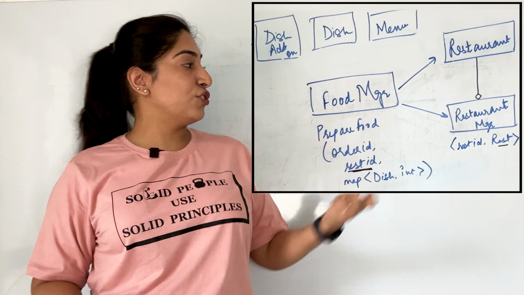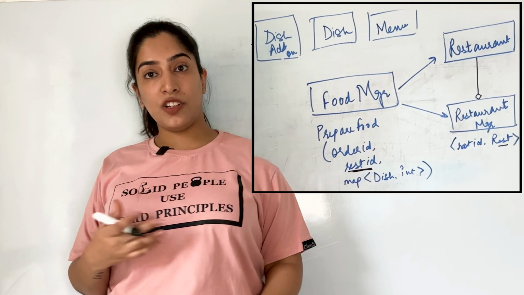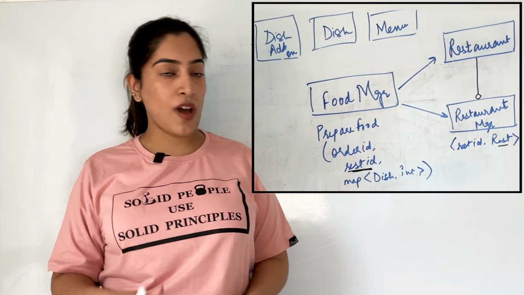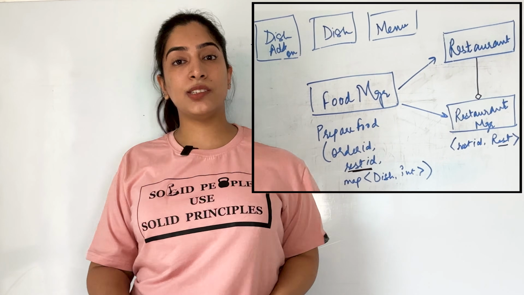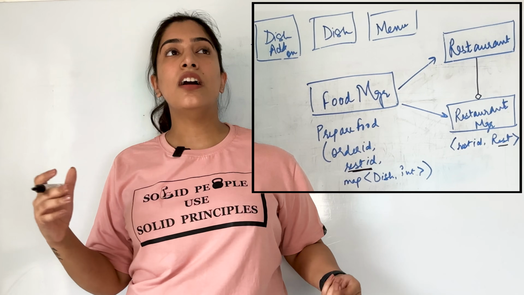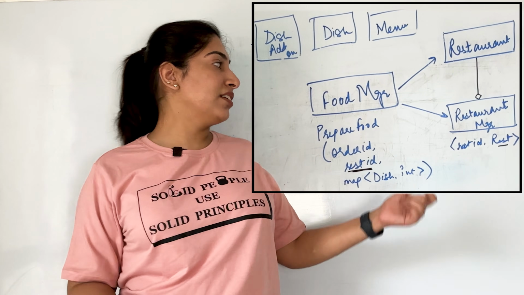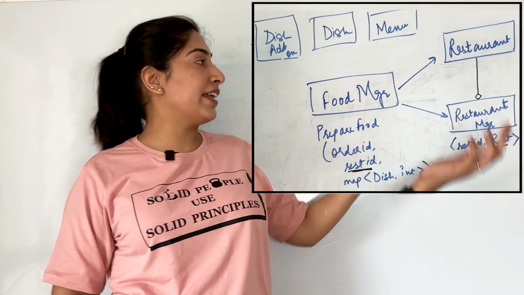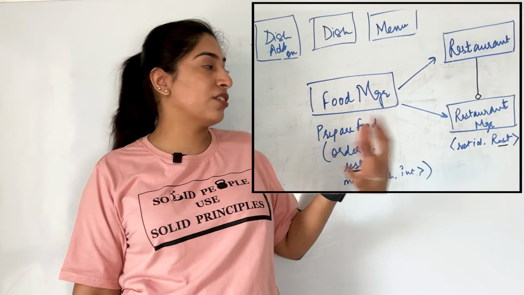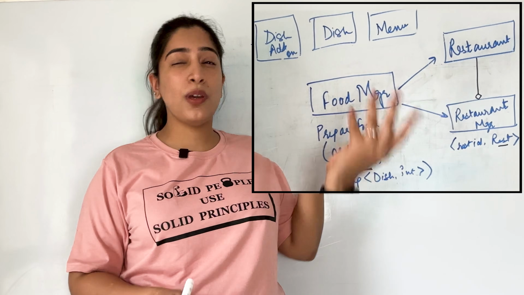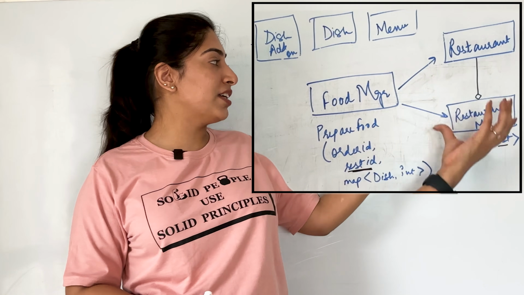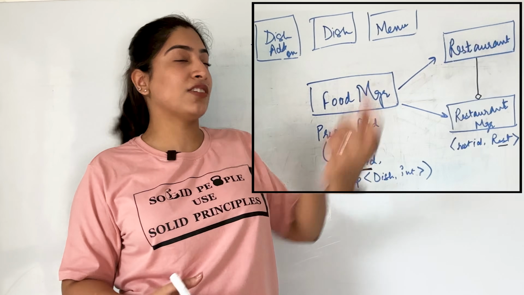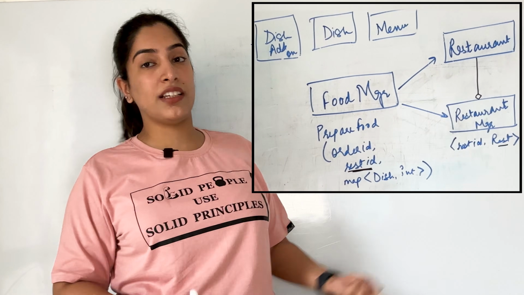Now, another discussion could be, can a restaurant exist without a restaurant manager or not? This is again a system decision that you need to make while deciding the requirements itself. Can your restaurants exist without a restaurant manager or not? For example, your system has just come up and your restaurant manager has not been made till now, and you want to start creating the restaurants. That could be one way, but I would preferably want to create the restaurant manager as soon as my system comes up, and then restaurants can get added. So either this could be aggregation or composition.